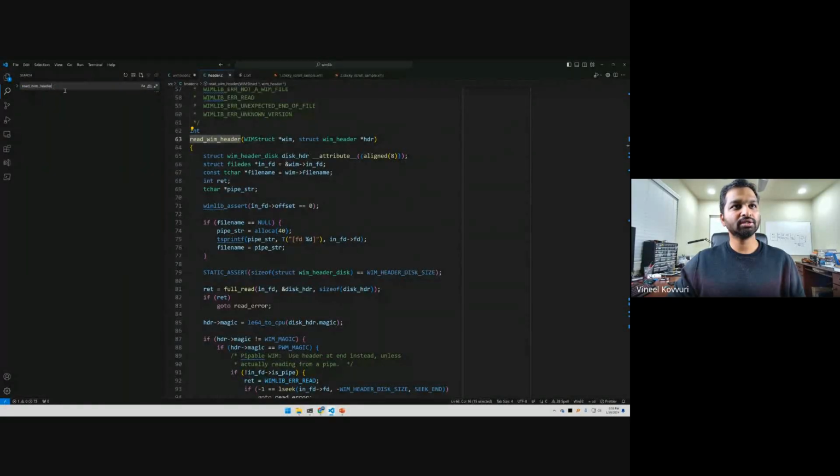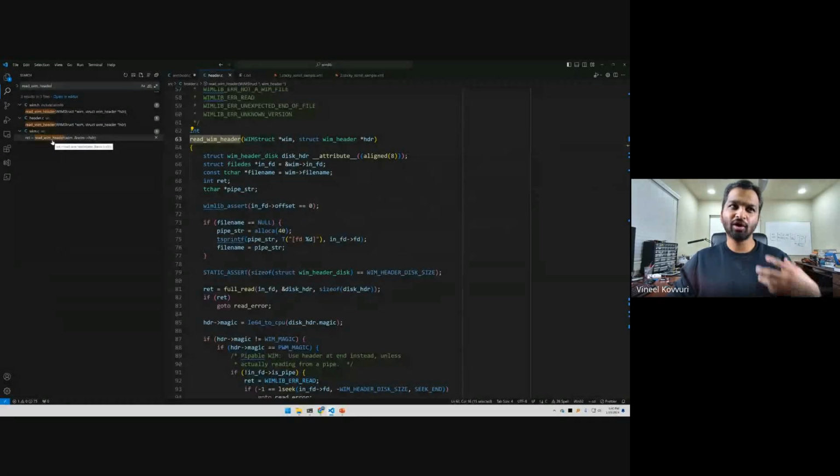Just select it and then paste it. It will show you which files are actually using that function across the project. It already searched all the 300 files in a split second, and then it showed me which files have been using it. If you look here, the vim.h file, which is in the include/vimlib directory, is using it. Obviously, the header file, which I opened right now, is using it. And vim.c from the src folder is also using it. Okay, this will give me a glance of how common this function is across the project, right?